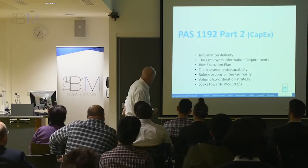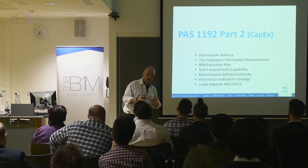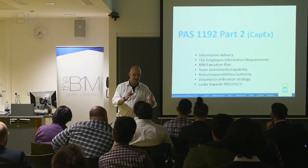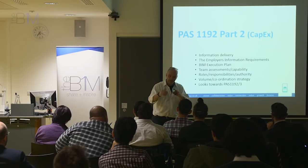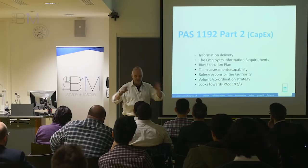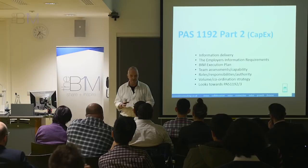Basically, Mervyn actually has a very different spin on this, and I think if you read the standard properly, you'll come across a volume coordination strategy. Because basically, this is about having a clash-free design. Everybody is working within their own volume, which you've laid out in your matrix of responsibility, so that people are producing their design within parameters that you've agreed as a team. And so then you work out, when you're working within that volume, how you're going to touch and interface with each other, and that's why you have an interface manager. It may all be the same person, but it doesn't really matter. But it's a very different way to throwing it all into the washing machine and then getting a clash report out. It's actually thinking about how you put the model together and how everybody works, because this way it minimises the clashes you're going to have and helps you manage the process.